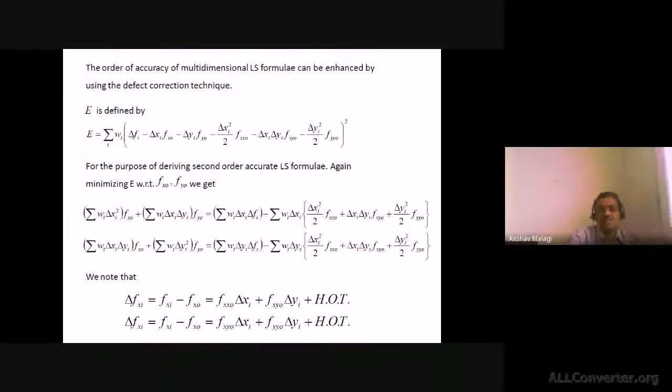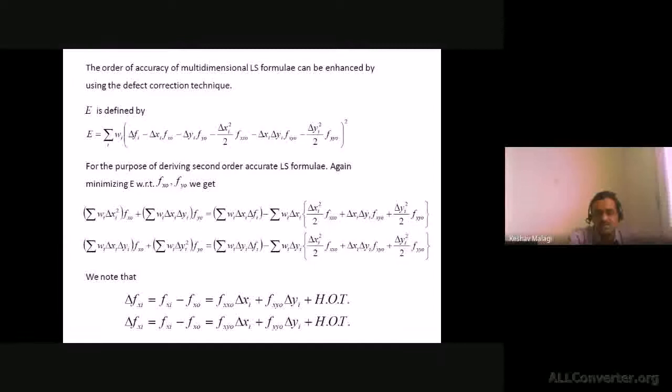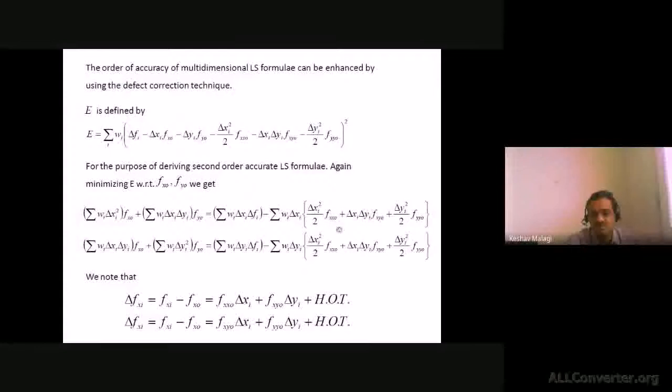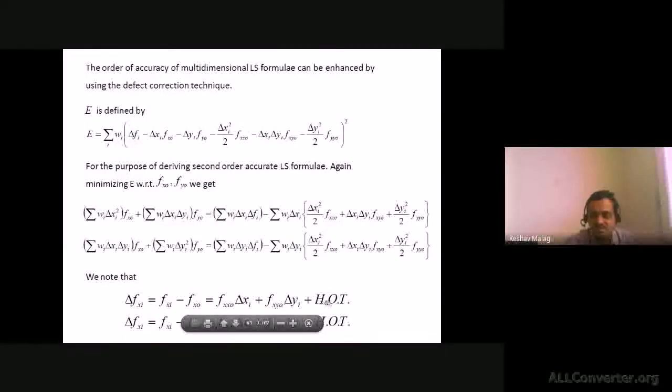Okay, and similar to what we did in 1D, a similar thing can be done in 2D using defect correction to obtain a higher order approximation for the fx naught and fy naught. Same as we did, we will include the higher order terms fxx, fxy, and fyy, which appear as additional terms compared to the first order formula. And for fxx, fyy, we substitute these approximations delta fxi and delta fyi.